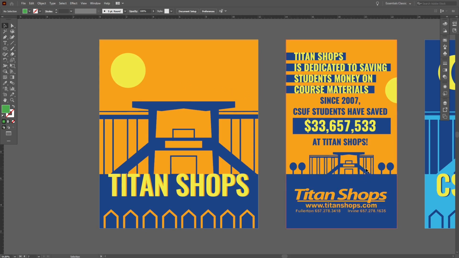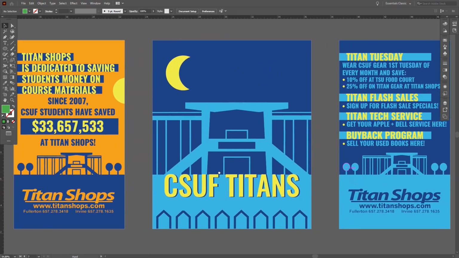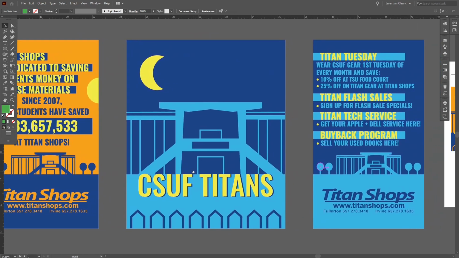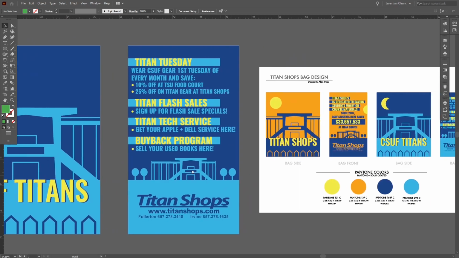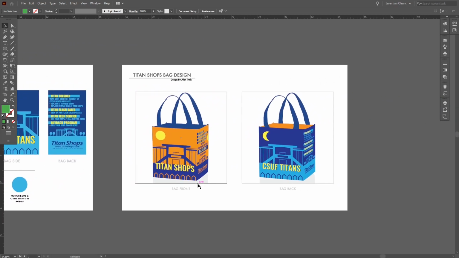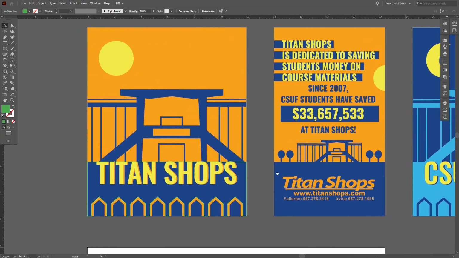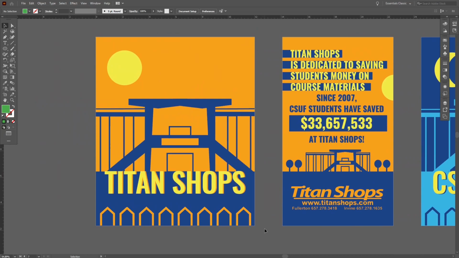We're going to use this example as one of my first artworks that I showcased on Alex's artwork. This is a design that I made for the Titan Shop's tote bag, as you can see here. You can find the video with the link below that talks about this artwork that I created for the CSUF Titan Shops.